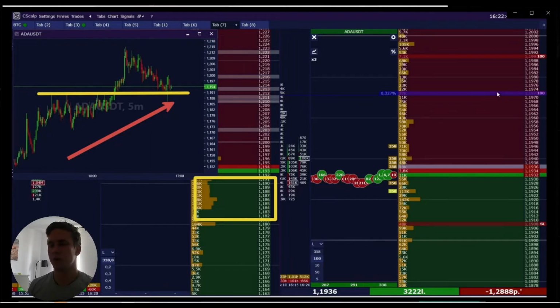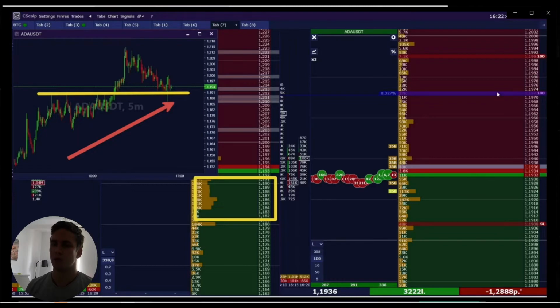We should find the situation where we have not only graphical support in form of a strong support level, but also in the form of a huge amount of limit orders under the price, like this. Moreover, here we have a liquidity grab when the instrument makes a false breakout to grab stop losses of participants and load their positions. So here I enter along the core trend on the 5 minutes time frame.